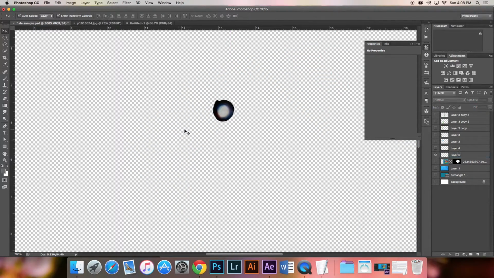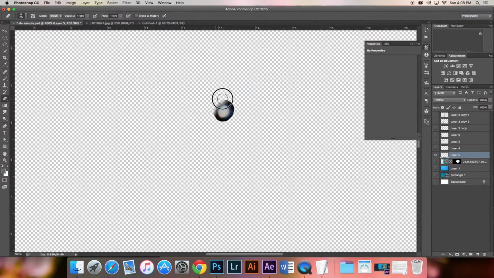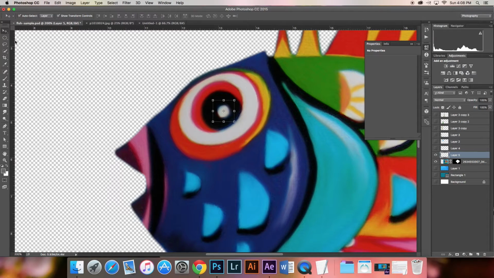What I'll do here is just soften up that edge, and I'll just erase it with the eraser tool here. Take the hardness down, just soften up the edge a little bit.